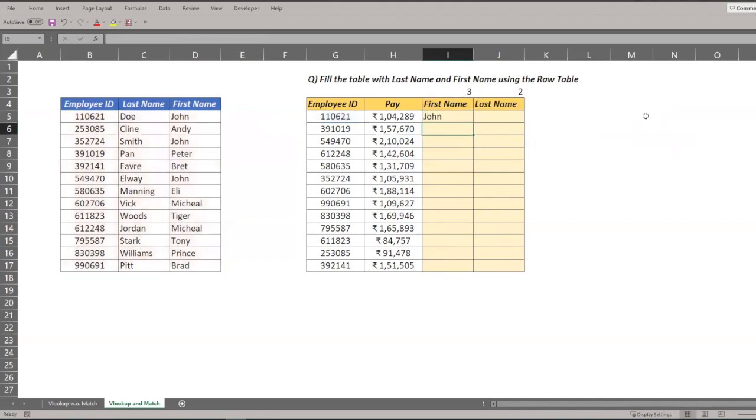and we press enter. So this gives us John, right? And if I show you what the match function is giving here by pressing F9, you see you get a 3 here, right? So it's automatically updating the values. If I just copy paste this formula to last name, you see that I automatically get a Doe here, which is the last name.